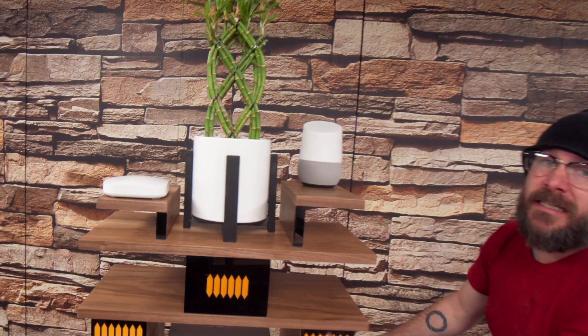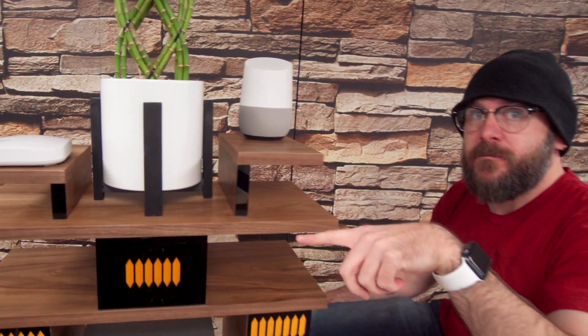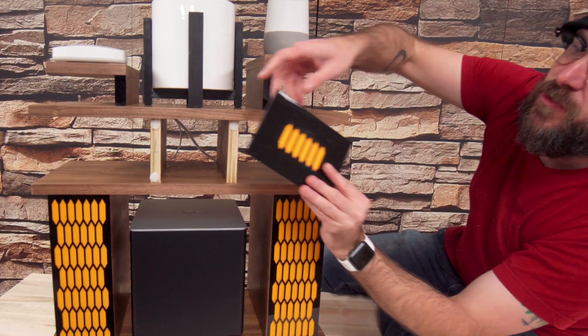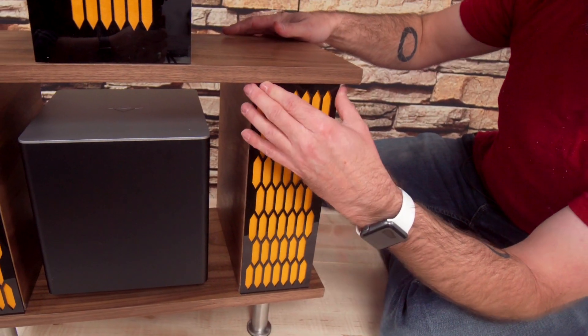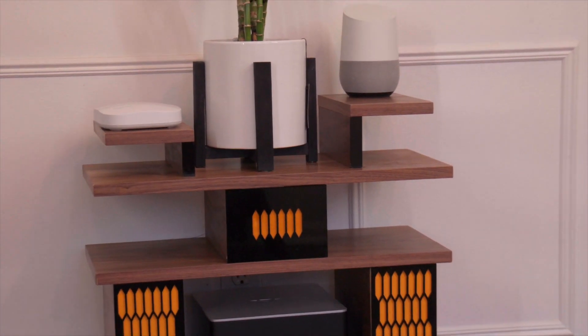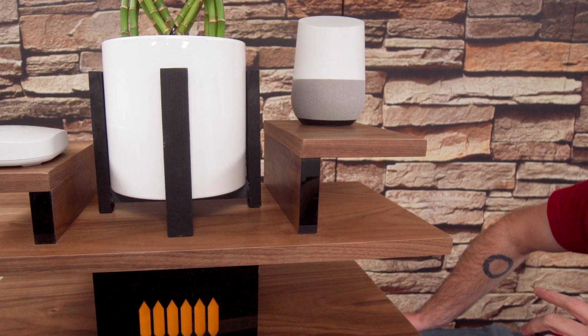Got a nice little plant as the centerpiece. It's got the Eero. There might be some hidden storage on top — maybe some remotes we don't use anymore. The subwoofer fits perfectly in there, and the router sits in here where it can breathe through the front and back while staying hidden. The power supply is plugged in over here, and the feet came from Ikea. All vertical pieces are black, which plays off the plant for some design continuity. The white of the plant and electronics looks pretty good.